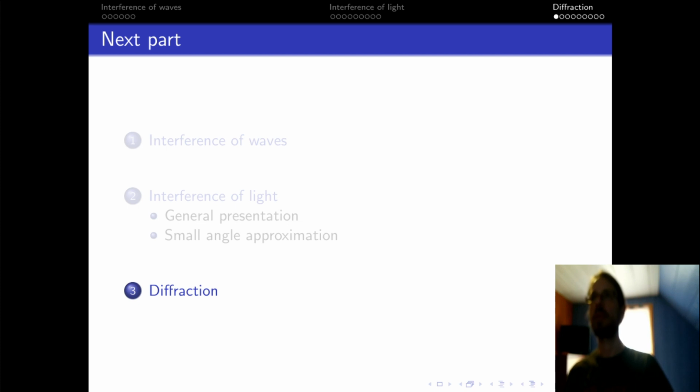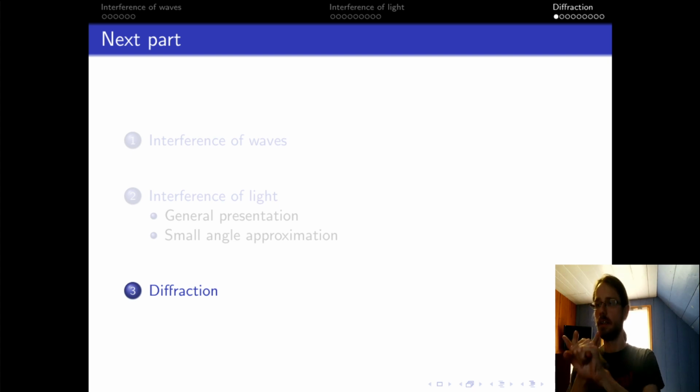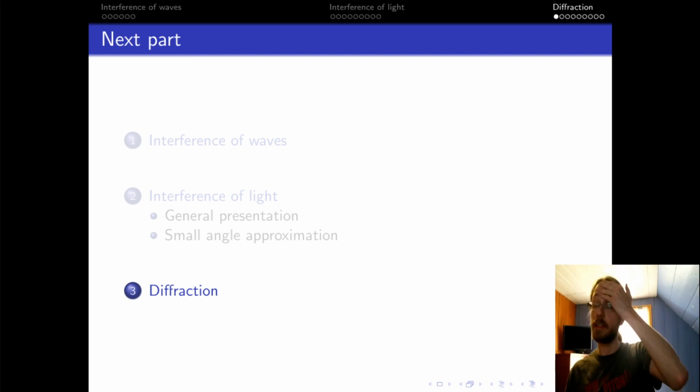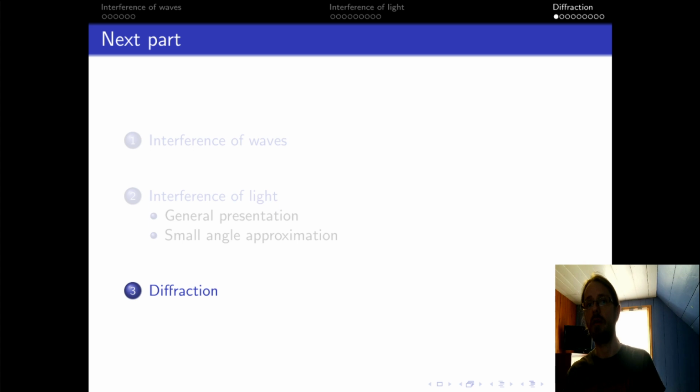Diffraction, to study it, we'll have to study how waves behave whenever they encounter obstacles, some kind of object, or some kind of aperture, such as a slit in an object. How does the wave behave compared to this kind of object? Well, the behavior depends on the wavelength of the wave you are studying.